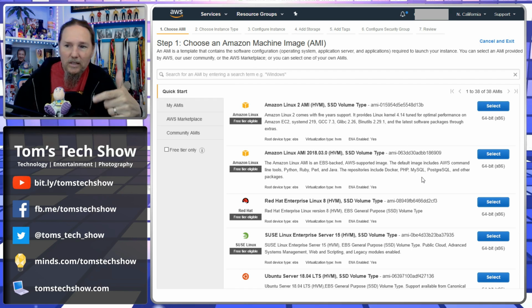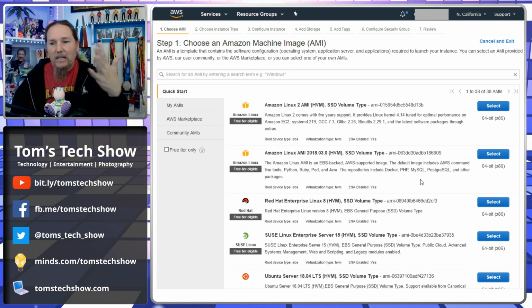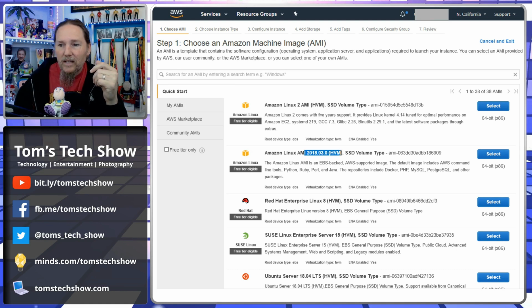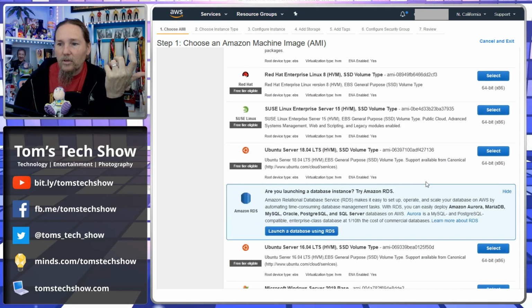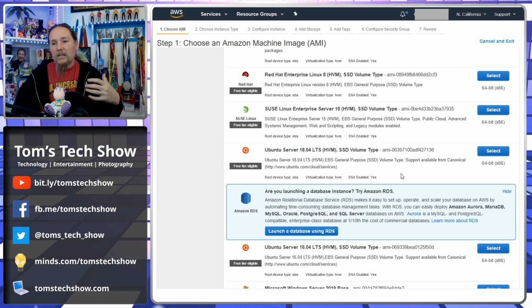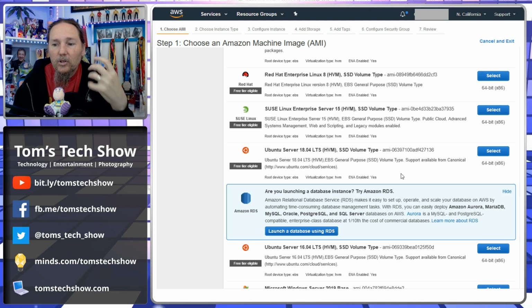Amazon will continue to update them and then give you the ability to select what date it is. Like this one actually has a date, 2018-3. So this is March 2018.